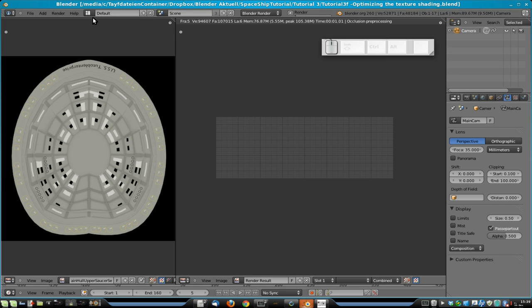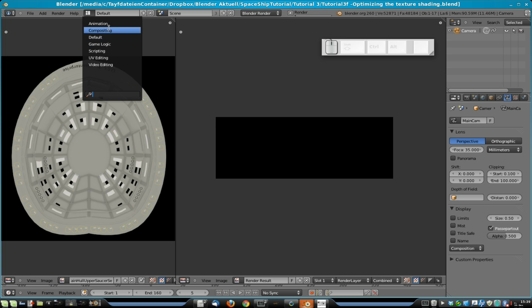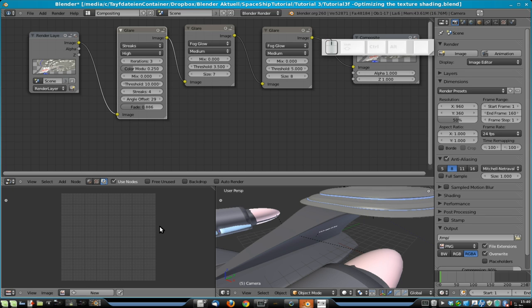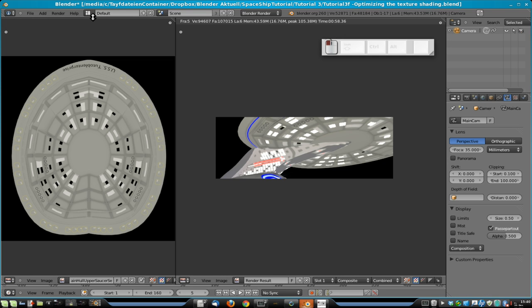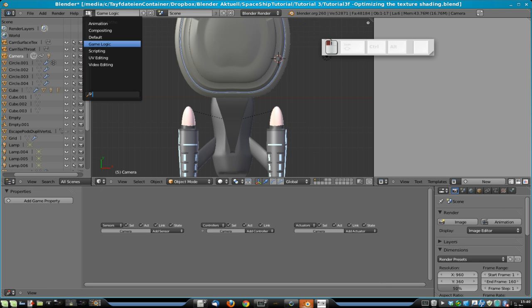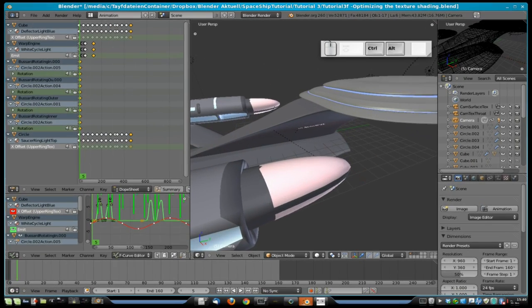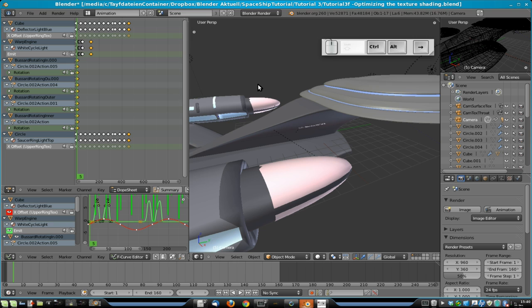While this is rendering, I will show you some other useful tricks in Blender. This is the default view where you can do everything like you want, which I personally prefer, but if you do some animations, for example, this could be fine. Very interesting. The most important parts are there for animation, here for compositing, and you can switch between them. There's also a shortcut for it. I forgot it.